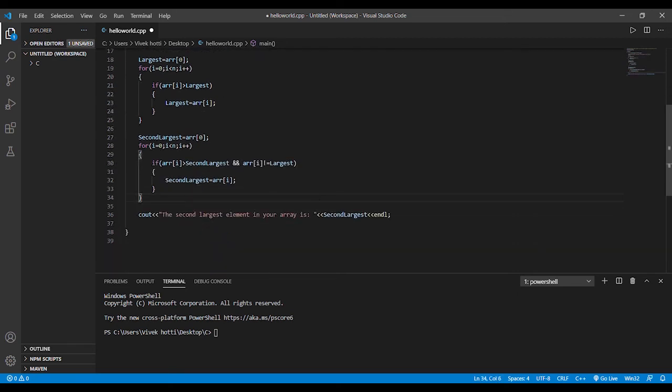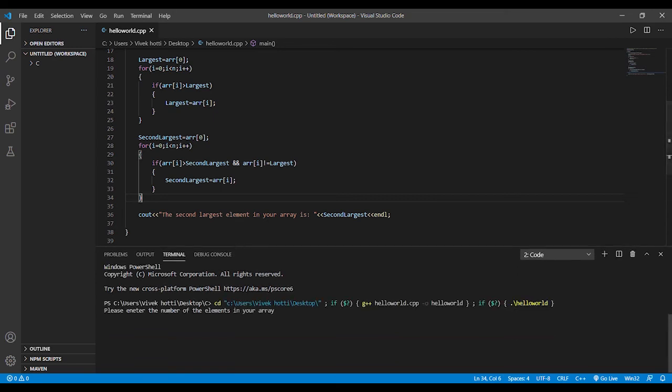Okay, so now it's time to save our program. So we have saved our program and we run it. Please enter the number of elements in your array. Maybe 6. So the index of the array runs from 0 to 5.